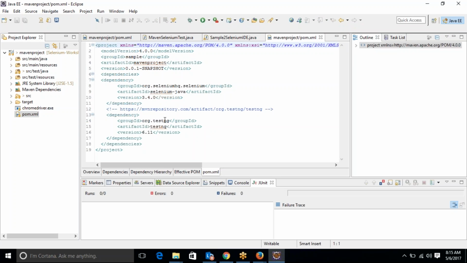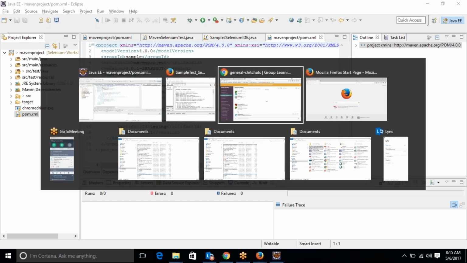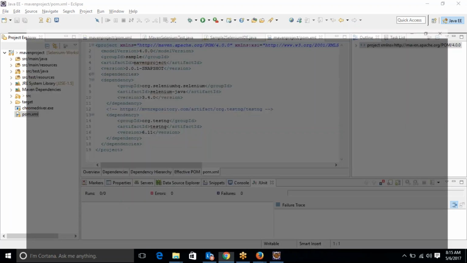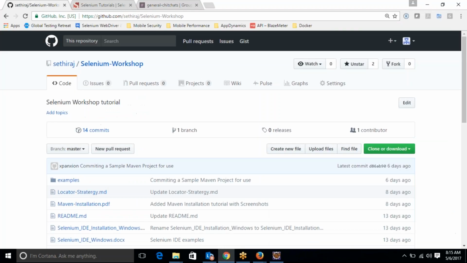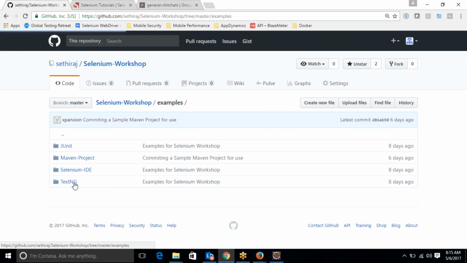If you're finding it difficult, you can use the Selenium repository which is already present. Inside examples, you have a Maven project. You can import the Maven project inside your Eclipse if you are finding it difficult.